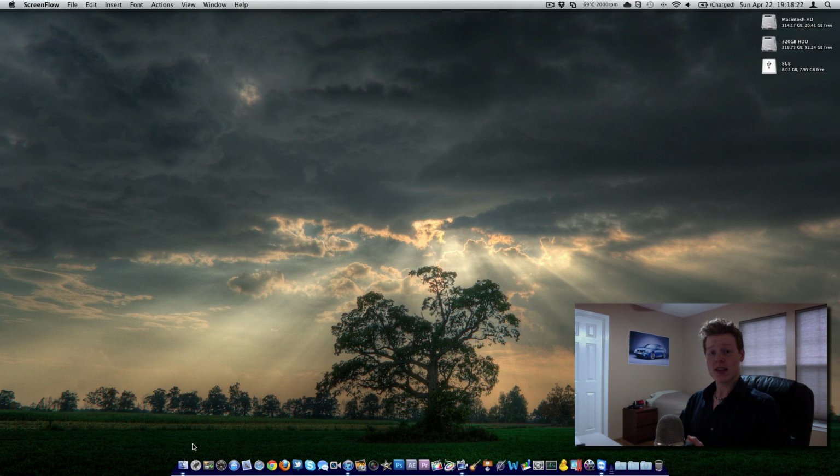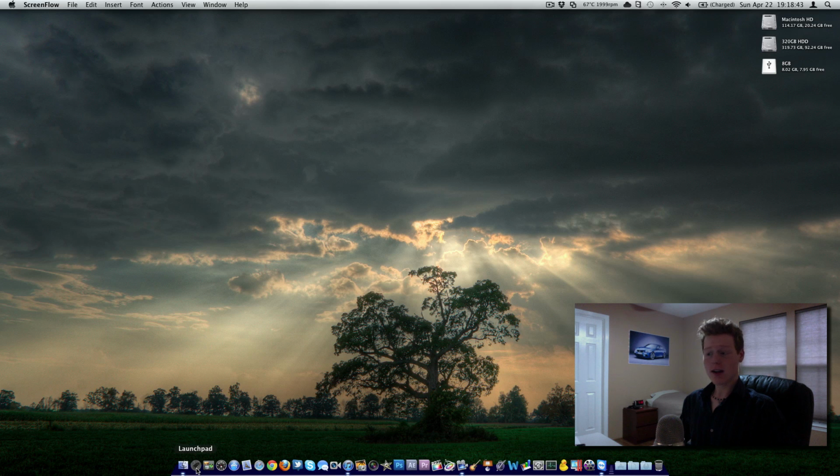Now, my dock isn't that interesting, but I'm just going to go through it one application at a time and let you know what it is and when or if I use it. Finder, file system for OS X. Pretty simple to use, pretty simple to navigate, and everyone knows what it is.